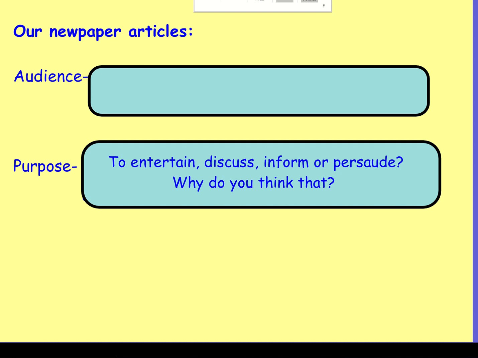The audience was just simply someone interested in that topic, which was space. For example, if you've got a gardener, someone who loves gardening, they're not going to be necessarily all that interested in space. But if you've got a rocket scientist, they're going to be far more interested. So, newspaper articles, their audience is just someone interested in that topic.